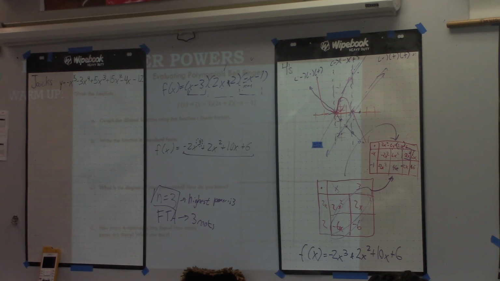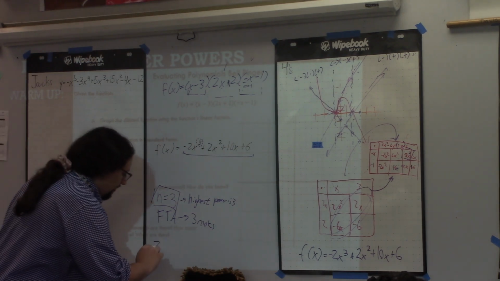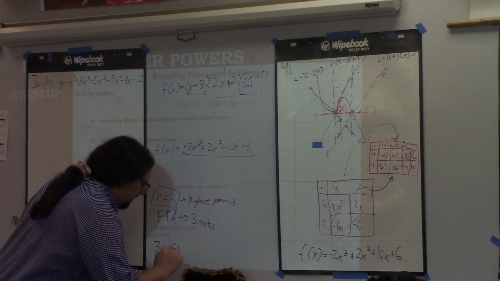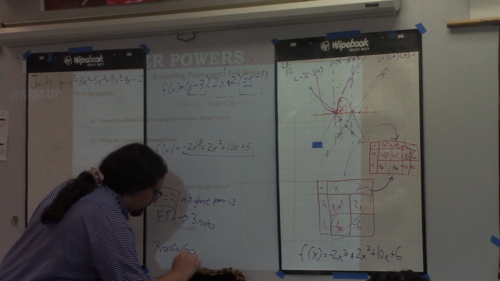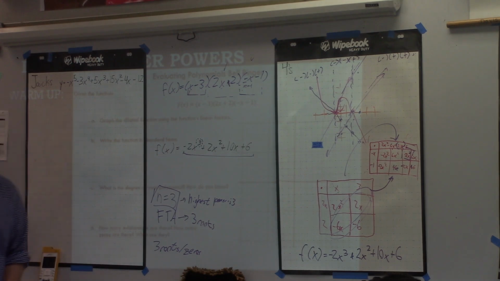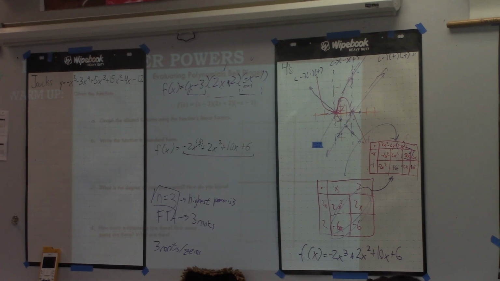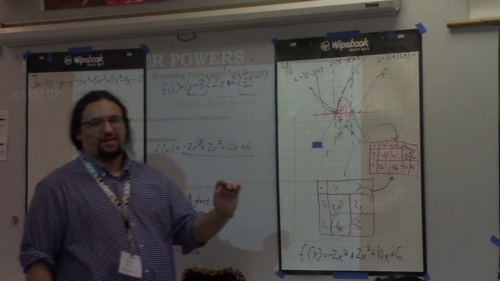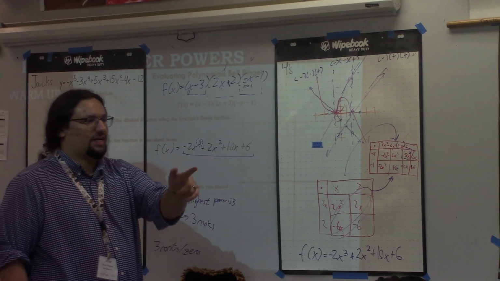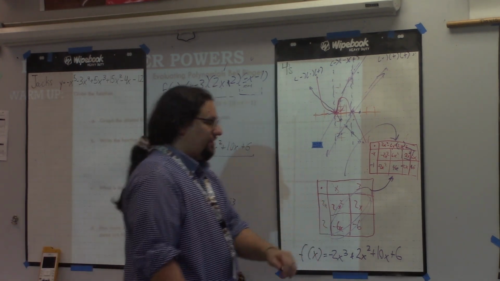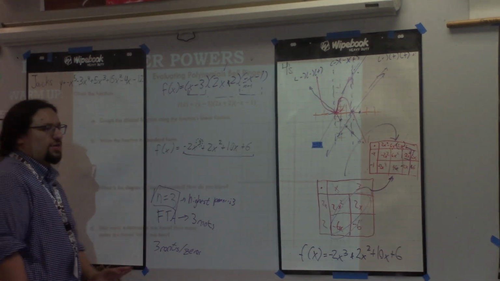Okay, so I absolutely agree with you guys. There are 3 roots, there are 3 zeros. What are the zeros? What are the roots? 3 and -1. The roots, we did erase them. Can we determine them graphically? What's 3 and -1? 3 and -1, 3 and negative 1. So how did you know that it was 3 and negative 1?